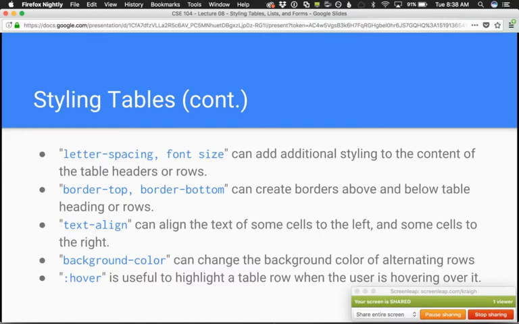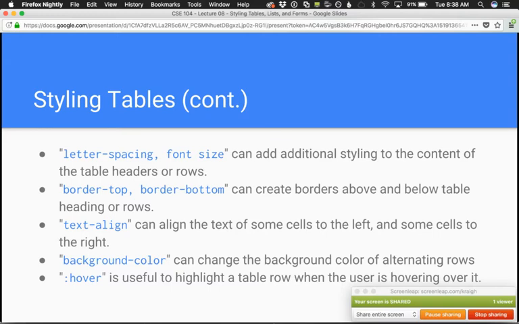You also want to use text align to align the text of some cells to the left and some cells to the right, depending. So usually text, we like to say, align it left or maybe centered. But usually numbers you want to align right, especially if it's dollar values or something along those lines.